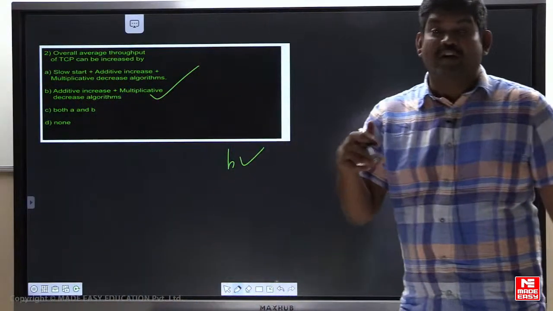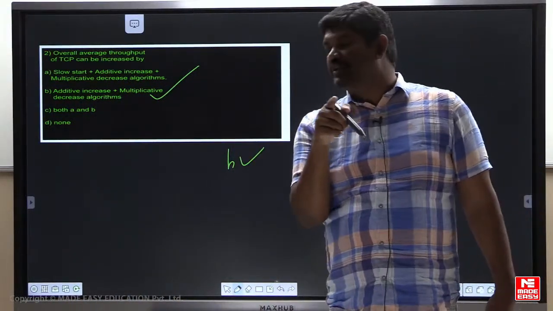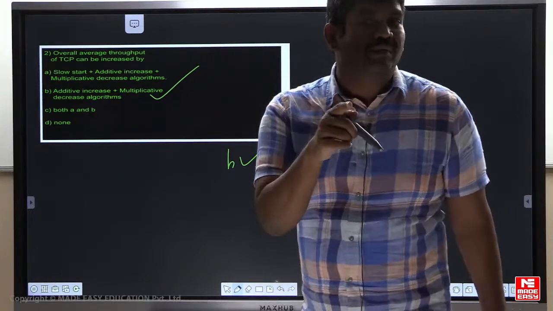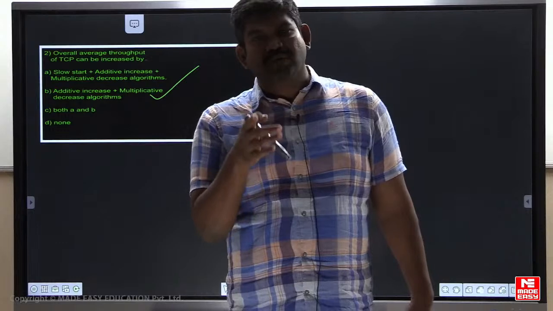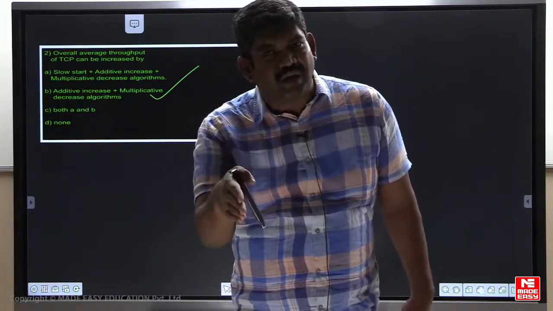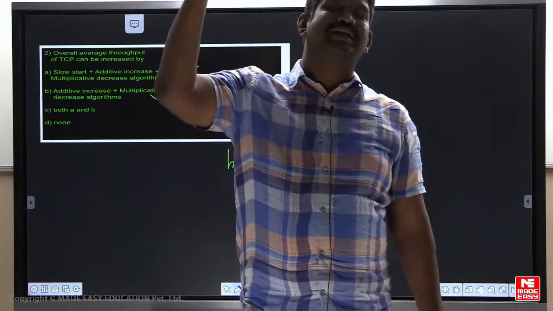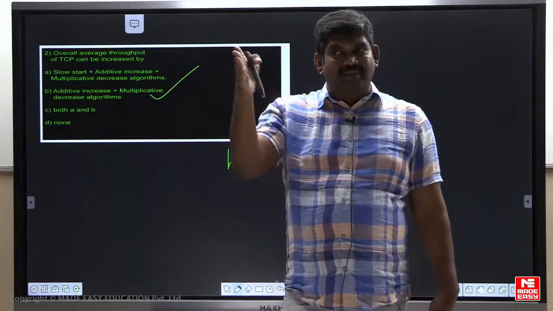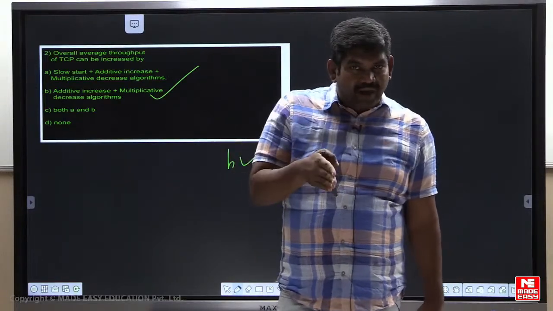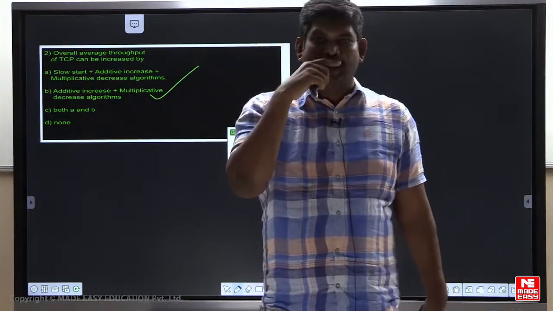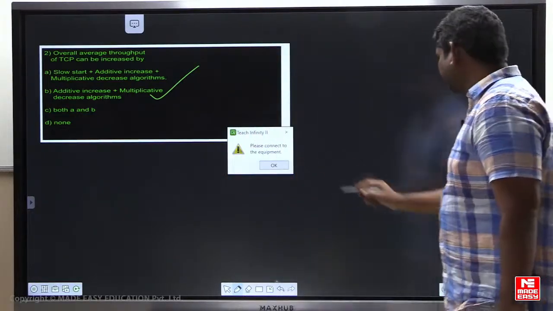Yeah, threshold will be half, Ishwar. But you start with 1 MSS, that is a problem. In congestion avoidance, that is not a problem, because you start with half of the sender window, and there you start increasing linearly. You observe the additive increase. When something goes wrong, you make it half, and from that half you start analyzing the sender window size. That's the reason.